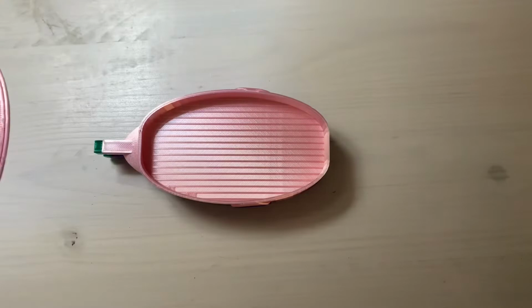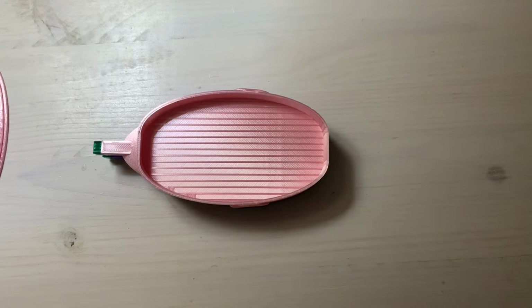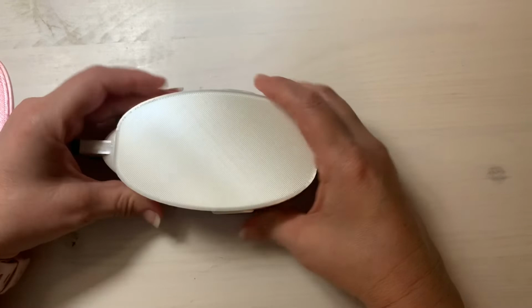Let me see the white one, baby. Thanks. You're the best. Isn't he the best? And see, and then you can stack it so they're stackable. That's nice.